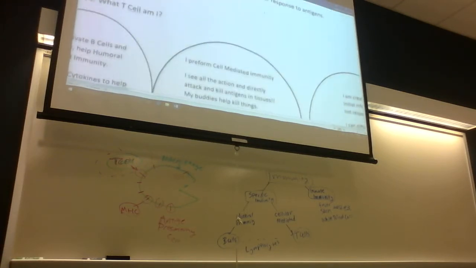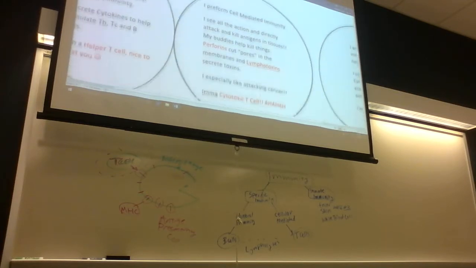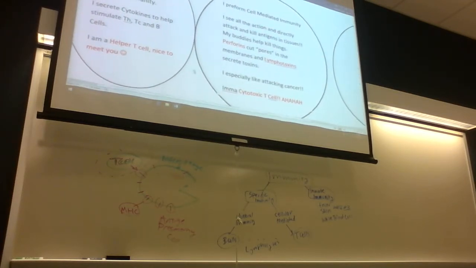Okay. So there you have 3 different kinds of T cells. You have your helper T cells, and they all have different attitudes. I try to personify them. Your helper T cells are very good. If you don't have your helper T cells, the rest of your immunity will not work. You need your helper T cells more than anything. Actually, AIDS is a condition with the HIV virus that attacks your helper T cells. And once your helper T cells don't work, then the rest of your immunity doesn't work. This is why people with AIDS or the HIV virus, if they get an infection, it's very serious because they cannot fight it off.